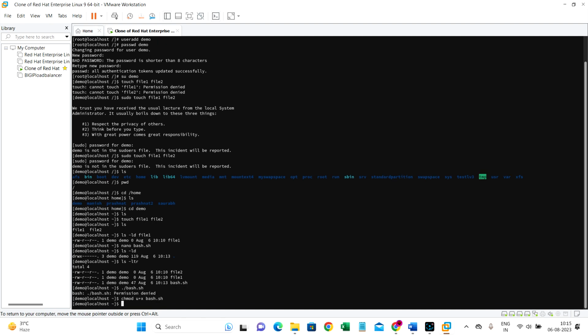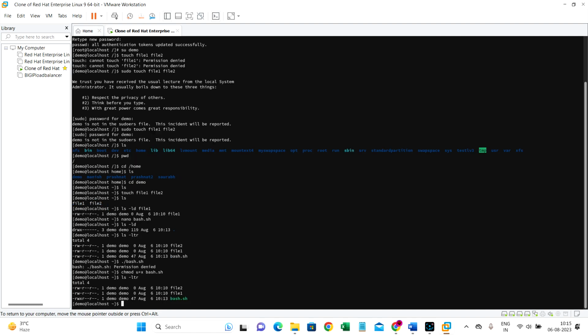Let's check the output of ls -ltr. Right now it shows read, write, and execute are applied for the user. The plus symbol just adds x for the user only. So now you can see that this is an executable file.